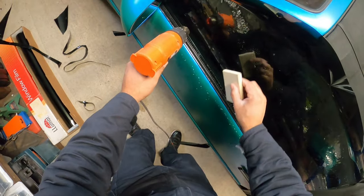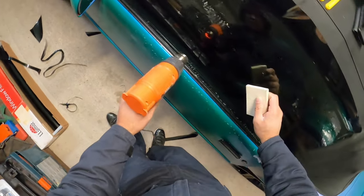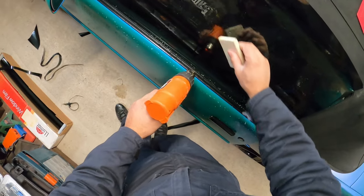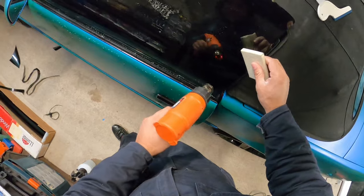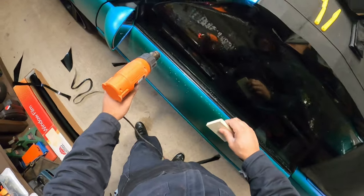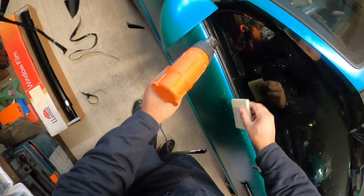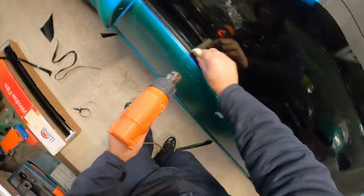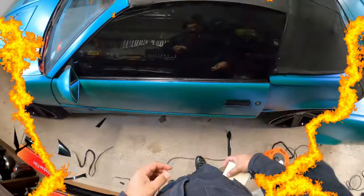Believe me, doing this is going to help you out in the long run. Like I said, what this is doing is because the window itself is rounded, you don't want those fingers to come up later on when you're trying to squeeze everything down. Because this window is so big, I might end up shrinking the whole window just to make sure it's good to go. That way I have no issues later on.